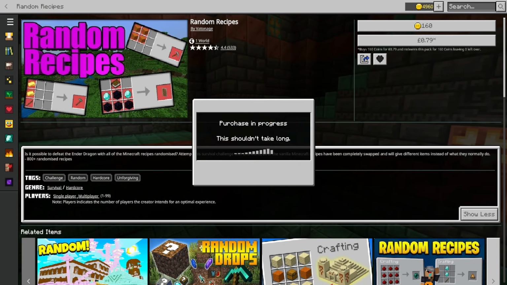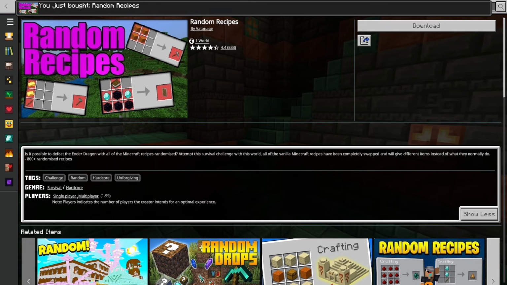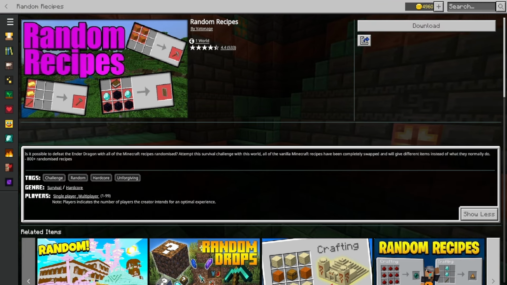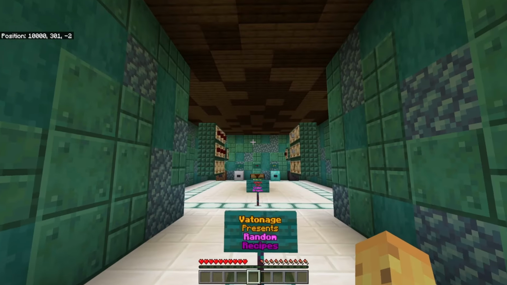This one looks so interesting, even though it has a thumbnail that looks like a 2018 YouTube video. I'm still gonna go ahead and I'm gonna try it out. Here we are in the world, and here's the basics.